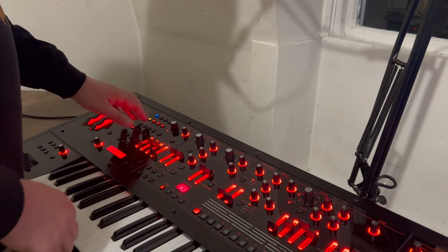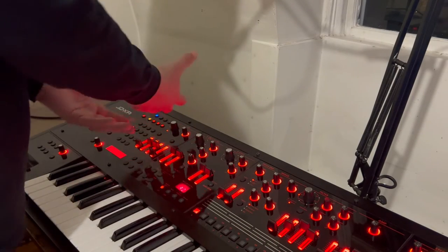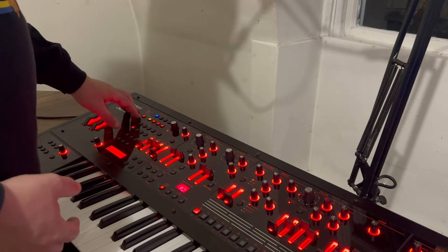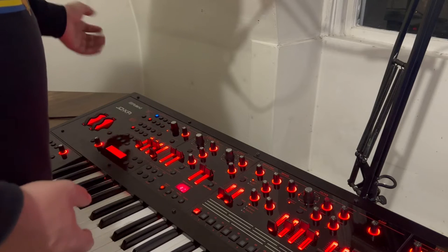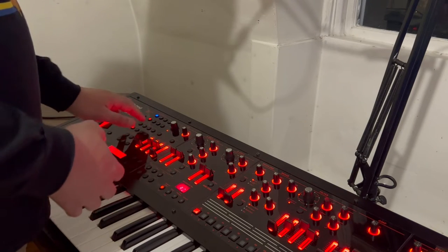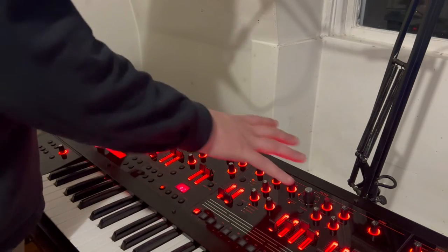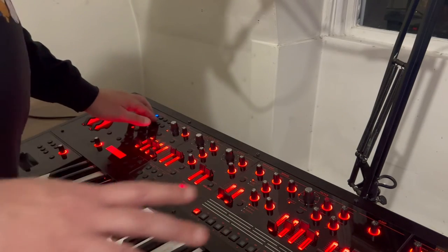Right now, the keyboard is in poly mode for the analog. You know that because this light all the way to the left here is on. Once I turn it off, it enters mono mode, and each of the four parts of the analog section become 100% independent.